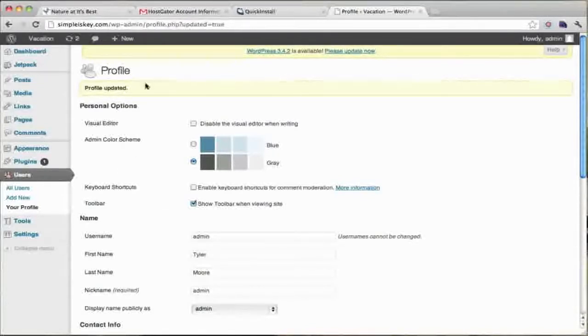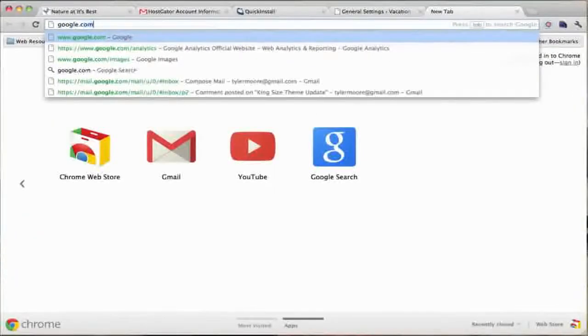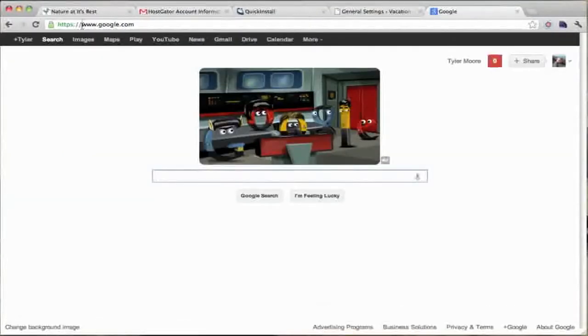Okay, the second thing that I like to do is I like to go to settings. Click settings, and you can see your site title and tagline, and we could change these if we want. But what I like to do here is, you see where it says simpleIsKey.com, but if we go to Google, it has www.google.com.